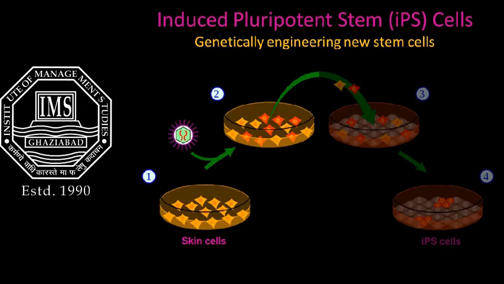In induced pluripotent stem cell technology, you first isolate and culture skin cells from a patient. Secondly, you introduce 3 or 4 pluripotency genes into the skin cells by using an engineered virus carrier. The expression of these genes regenerates the stem cell phenotype. The viruses simply deliver the genes of interest and are themselves engineered not to be harmful. Here the red cells indicate the cells actively expressing the 4 essential stem cell or pluripotency genes.